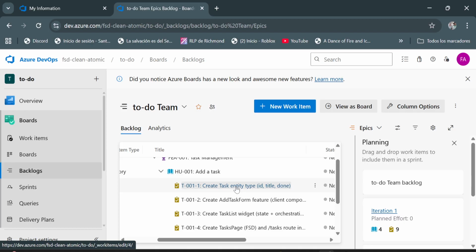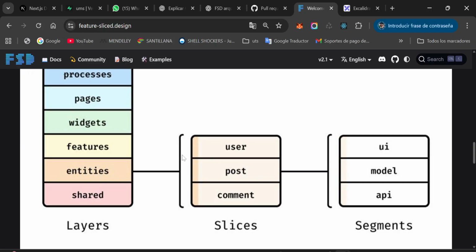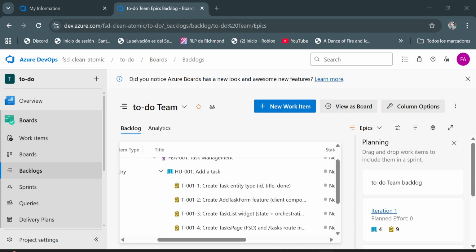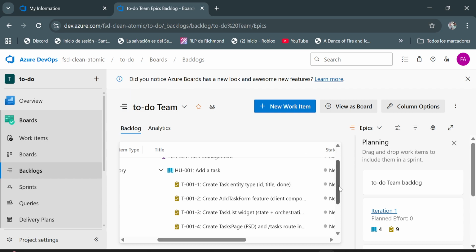Yes, it's an entity, a model, and this is the task in charge of that. But having in mind the architecture and at the same time the Azure DevOps work items, they are synchronized. Yes, they are aligned. Entity.